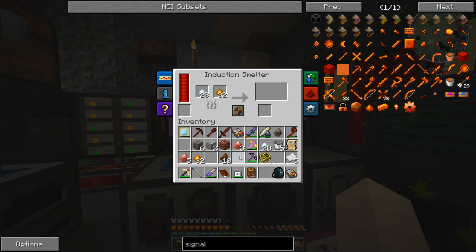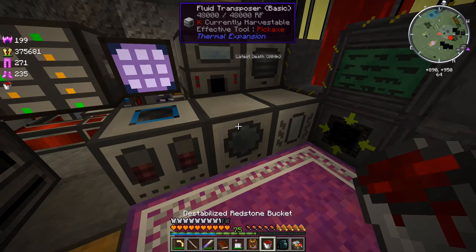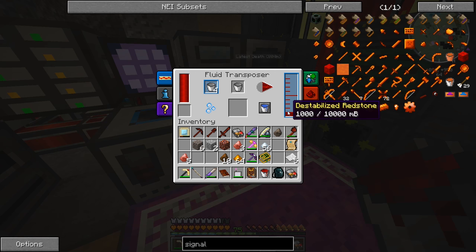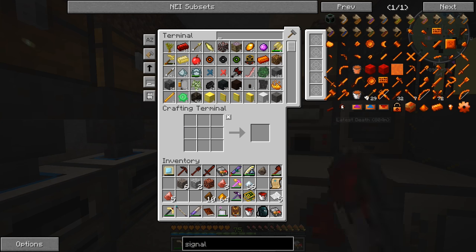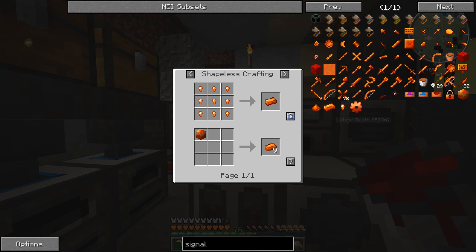Cinnabar. There you go. Is that going to make it? Oh, no, man, I am stupid. Why am I always trying to use the induction smelter? Let's try and make it over here. So you need to get the destabilized redstone. Let's use another bucket to get another. Yeah, because there's one more bucket's worth. Let's get the signalium ingot. Should be able to make that. There's the blend. There we go.